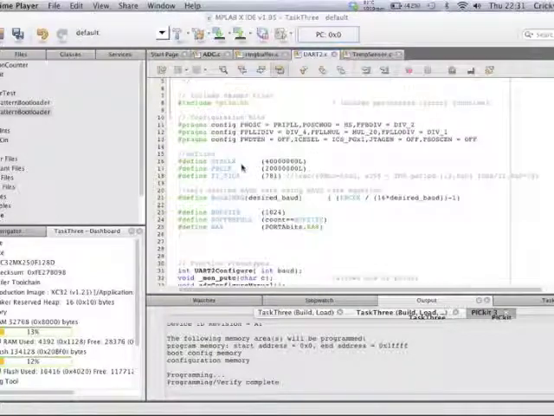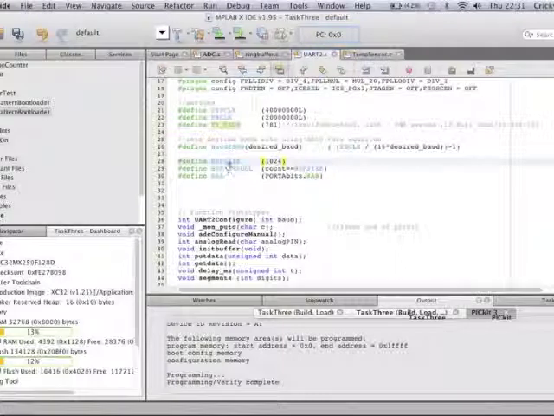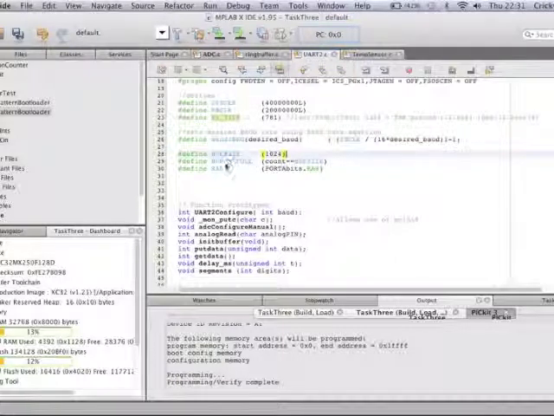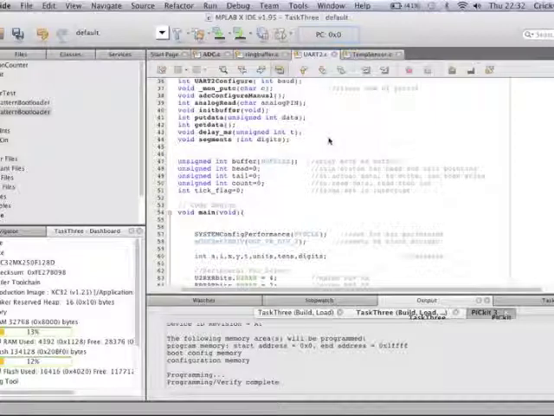We've included our same header file again. Configuration bits are all exactly the same: peripheral bus speed, same system clock speed, the same T1 tick that we're using here again to set up our period register later in the program. Also with a few new ones here for buff size and buffer full. Basically it's just telling this buff size equals 1024, and buffer full is when count is equal to buff size. And RE8 here saves me typing that out later on. So you can see we have a few extra function prototypes in here, but when I come to them I'll explain what they are.